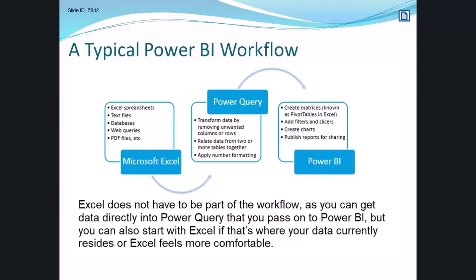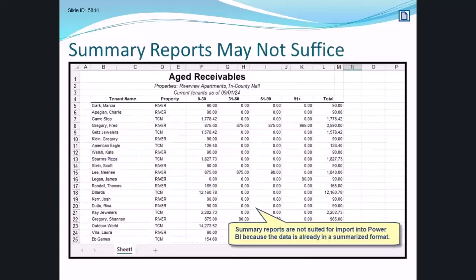Now, when we're choosing data sources for either Excel or Power BI, we want to choose carefully. So I've got two different aging schedules here. These are actually not the ones that we're going to use, but I just want to show you that when you're picking reports, you want to stay away typically from summary reports, because a summary report like this is really the end result that we're often seeking with a pivot table or with Power BI with some sort of visualization. And so there's not enough detail here for us to really do anything with.